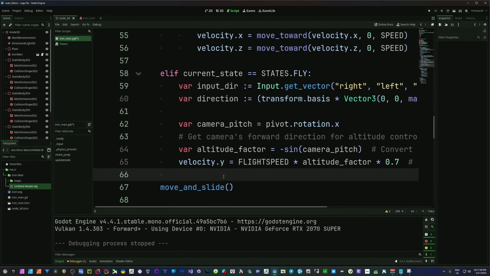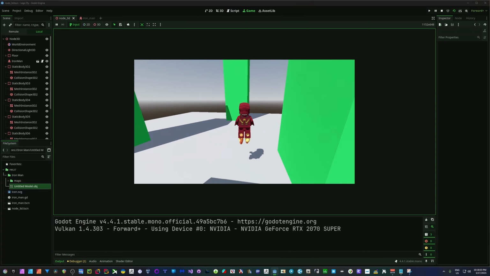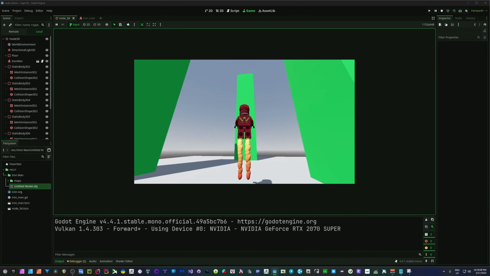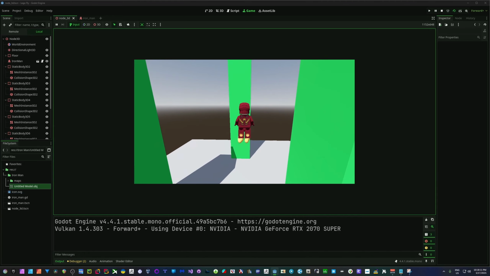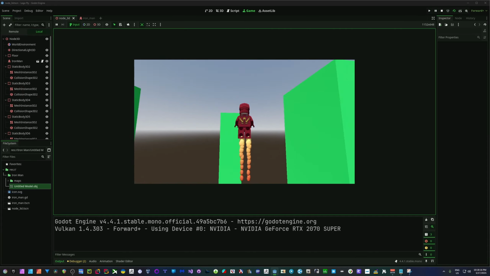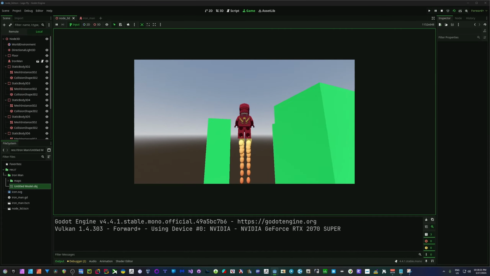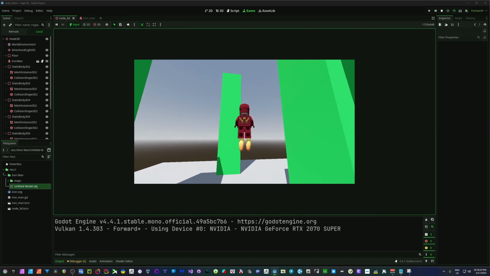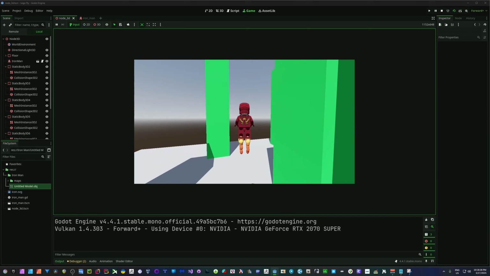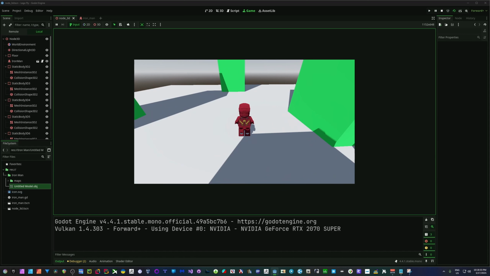Now, if we were to jump and float right now, of course, nothing is going to change a whole lot, but if we take a look, you can see we were flying there for a second, right? So if I go up, we're shooting up. And if I start looking down, we're going to go straight down, right? So you can see we got this up and down going. We don't have anything else moving, and we're not really flying. Well, I guess we're kind of flying, but nothing that we would like at the moment. But we can move up and down with our thrusters.